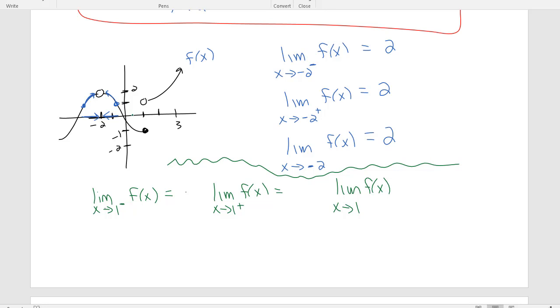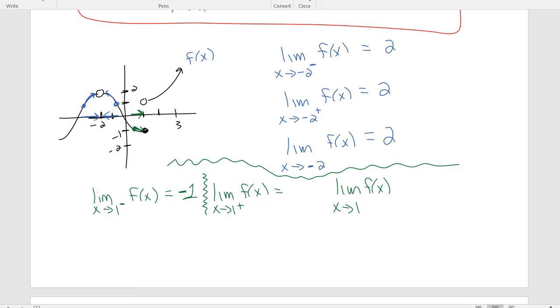If we come back to this graph, we're letting x approach 1 from the left. If I start a little to the left, I'm down here on my graph. As I approach 1 from the left, this point on the graph is trying to get to here, and that's an output of negative 1. So as x approaches 1 from the left in the domain of this function, the outputs on the graph are trying to get to negative 1. There's that left-handed limit.